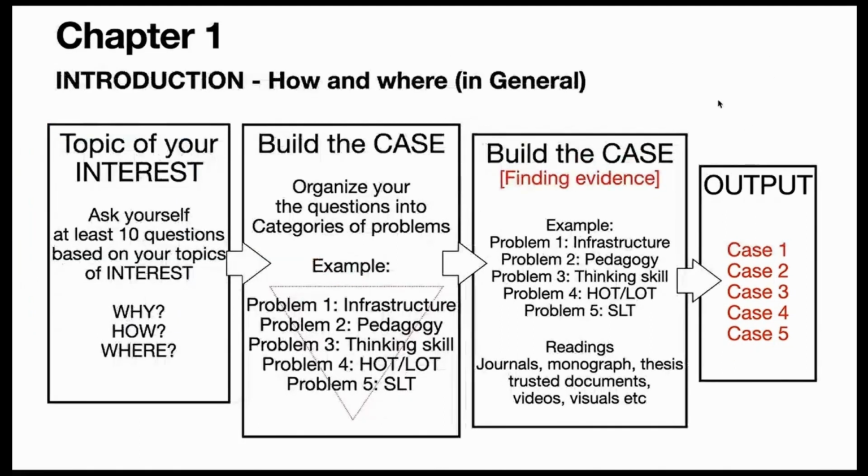Okay, still in chapter 1, under the header background of the study. If you go to the introduction, how and where do you build up the case in general? In general means, let's say you want to study flipped learning. You find a problem in general about flipped learning. So let's say flipped learning, for example. In general, you try to find problems.